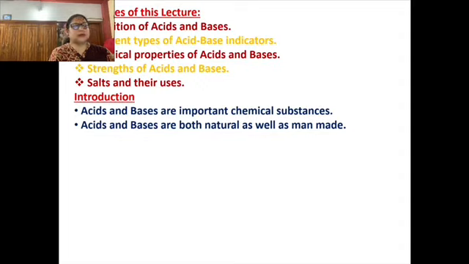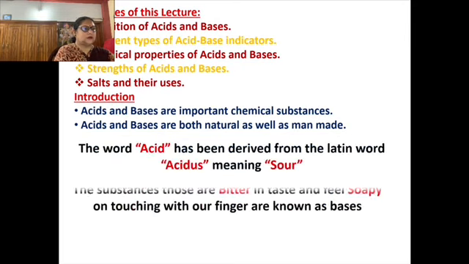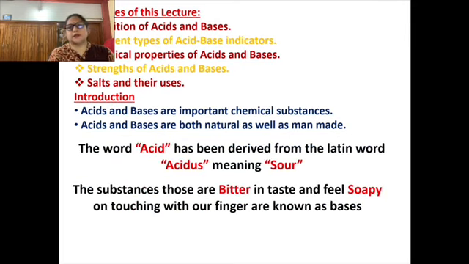The last one is about salts, and salts we can prepare by reacting acid with bases. Mainly here we consider the family of salts, different salts, and the pH of salts, and one interesting type of salt, the hydrated salt. That means we are going to discuss water of crystallization. So here let us discuss the introductory part now.